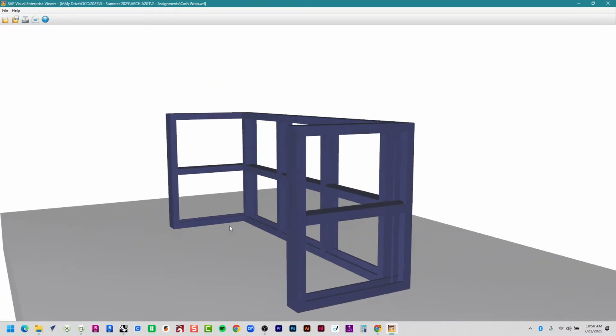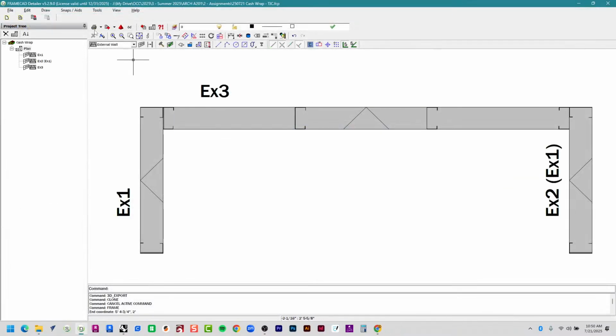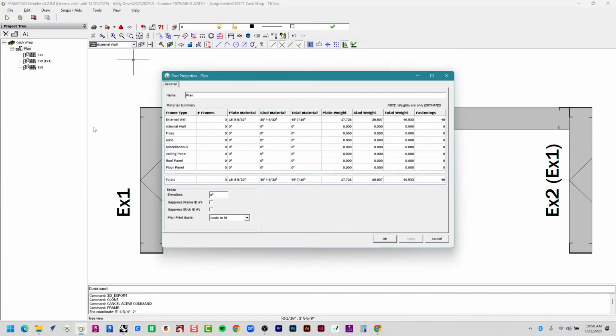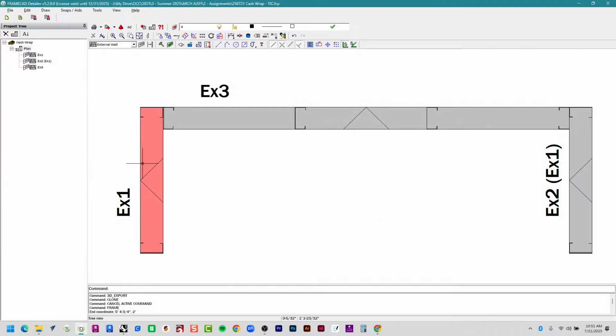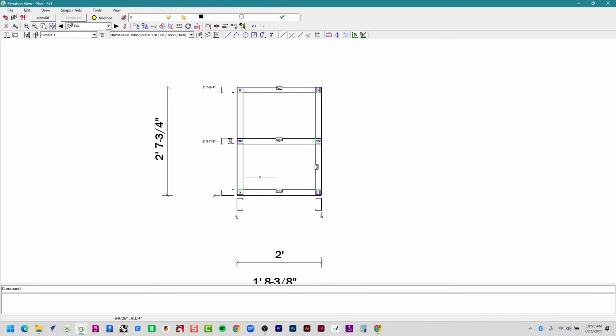Okay. Don't forget, all of this is actually floating up a couple inches to account for the height of the caster wheels. So if I wanted to, I can close this window. I can right-click on Plan, go to Properties, Elevation. I can actually elevate it, whatever height I figured out the caster wheels are. So if I wanted to say 3 inches, okay, now these are all floating 3 inches up higher. If I go to EX1, they should all be floating up a little bit higher. Well, I'm not seeing it doing it, but.